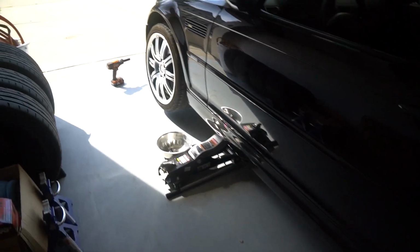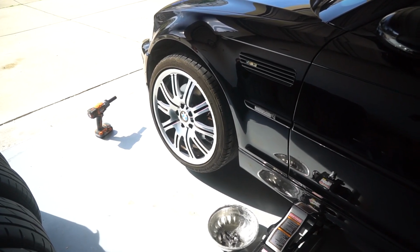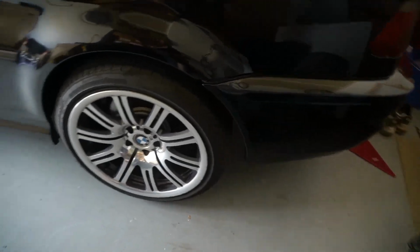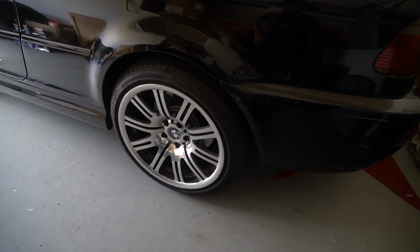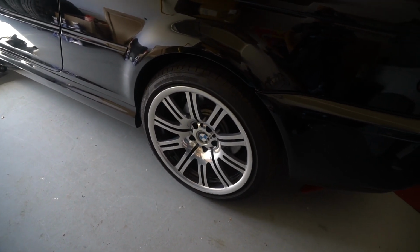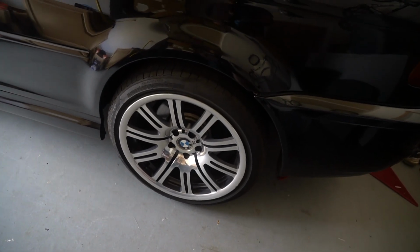The other thing we're going to do is, because this car is sitting pretty low, I wanted to raise the ride height a bit. I'm going to see if I can do that now on the front, at least, to raise it up a little. The rear, I think I have to get the whole rear end of the car up to adjust the rear spring perches. I jacked it up on one side yesterday with the wheel off, dropped the shock, and I couldn't get the control arm on this side to lower enough to get my hands up and adjust the spring perch. So RRT does do that.